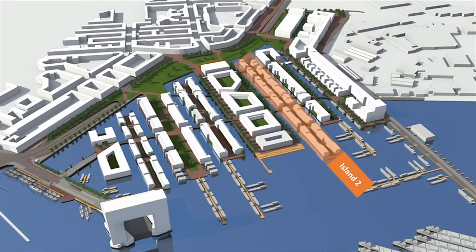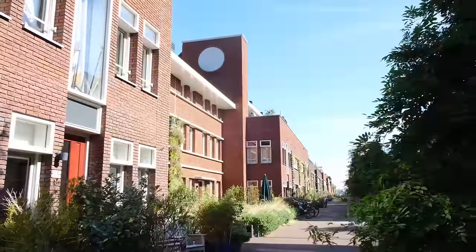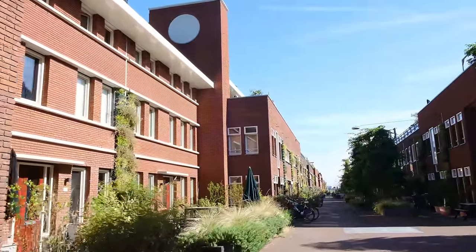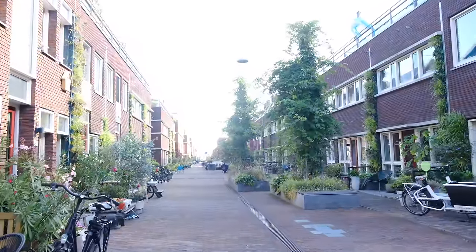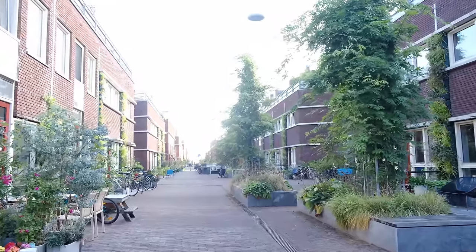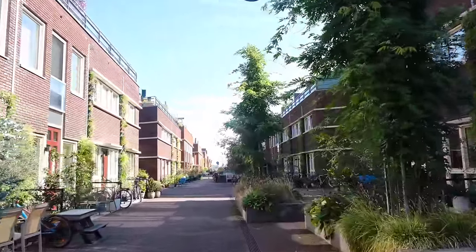Moving on, we find the second island, which consists mostly of townhouses. The buildings are influenced by the works of Frank Lloyd Wright, Cornelis Blau, and William Dudak. This is where the project's community-centered concept is at its strongest. The street is exclusively for pedestrians, as cars are parked in underground garages. Residents are free to furnish the public space to ensure a lively place. During my visit, several people could be seen relaxing next to their front doors, surrounded by plenty of green — not only on the ground, but also on the walls.